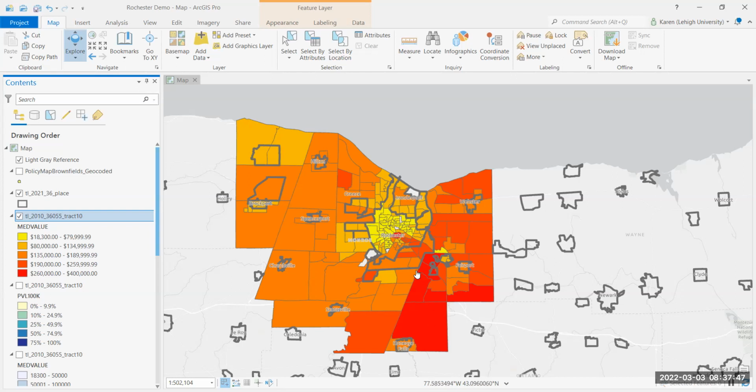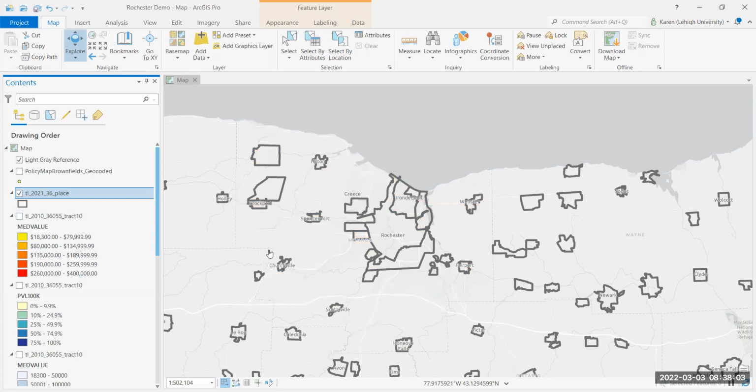And so I brought all these in. For places, the shapefile that spits out for you is for all the places in a state, which is sort of as specific as you can get. And so you can see this is way more places than I care about. I'm going to click this off just so we can look at the places just on their own. Here's a situation where I know what is Rochester.